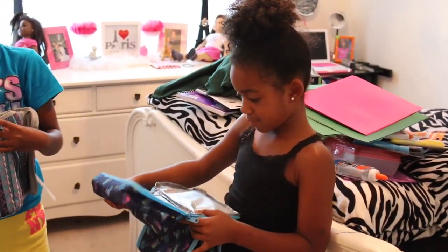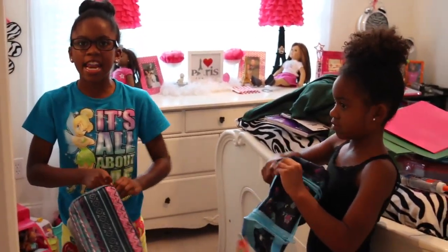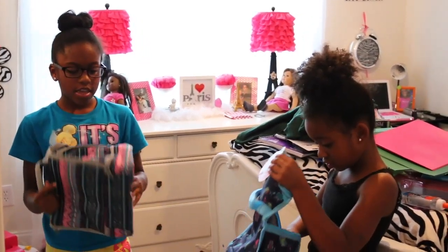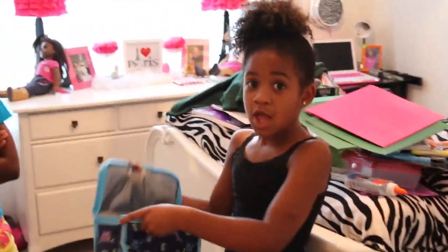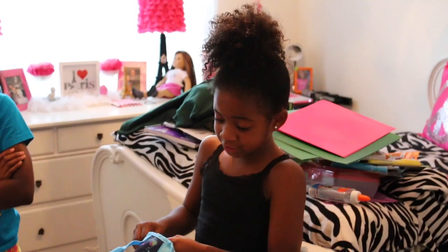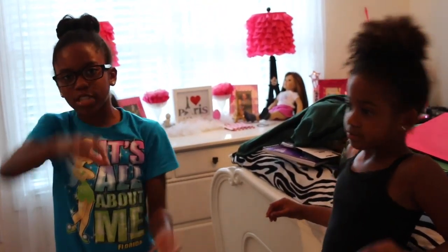One of my favorite things — you guys know how much I love owls. There's a little zipper part at the bottom where I can store snacks, and after I eat I can put trash in there and dump it out. Our parents weren't going to let us get these if they didn't have a zipper at the bottom, because our lunch boxes last year were getting really dirty. This one is very secure with a lot of room.